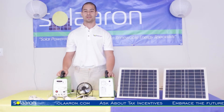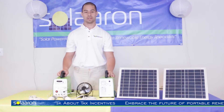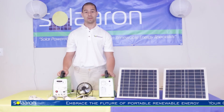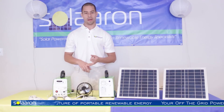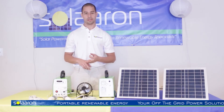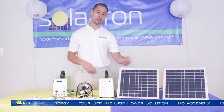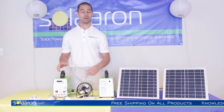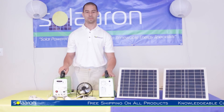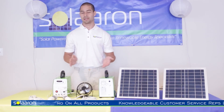To sum it all up, the Solarin Illuminator provides many functions that are very useful in a blackout or for outdoor leisure and off-the-grid living. You have lights, you have a fan, you can charge your devices, you have a radio, you also have MP3. Included as well are the panels and the built-in battery. It's all very portable — under 15 pounds. These panels are even small enough that you can charge in your apartment window if you have access to sunlight.